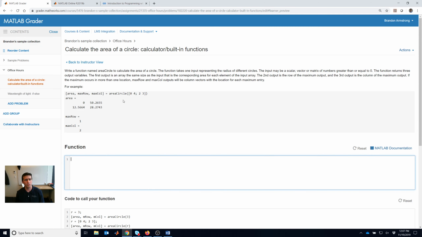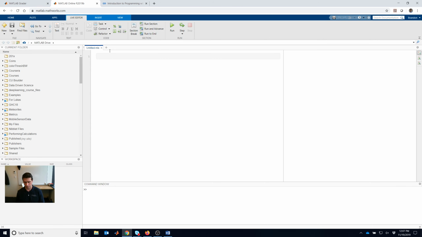I'm also going to use this test example that is provided in the problem statement. You've probably noticed that most of the problems give you an example or two to try out. So I'm going to go ahead and take this matrix, and we're going to start with that. Now, in the live editor, you can run the sections, you can look at it here. Our first task is to find the area.